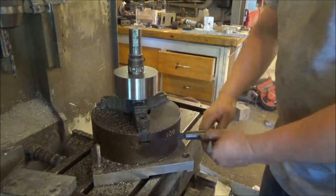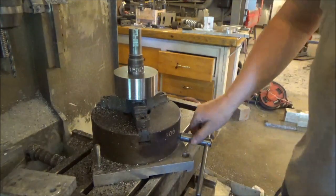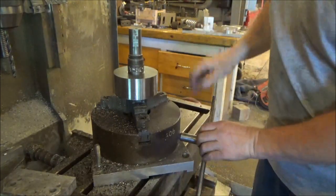Damn! I don't think I tightened it that much. Oh, Jesus.